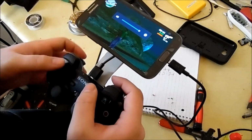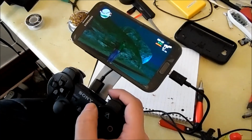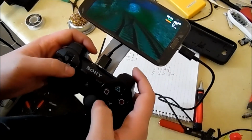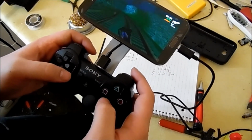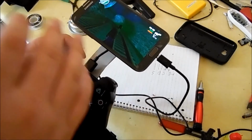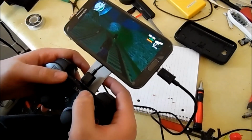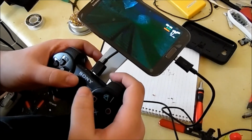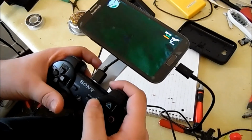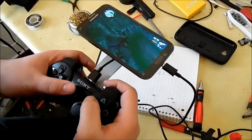Let's turn up the volume. This is my favorite game to play using a PS3 controller because it feels like PlayStation 2. Obviously, but as you can see, square is actually switched with X, which I hate. I don't know why that happened. So if there's any PlayStation 3 aficionados out there who know what the issue is here, please let me know, because I would love to hear it, and I would love to get this working as normal. It's not that big of a deal, though. You just have to adapt to it. It's not that bad, but it is annoying as hell. And it's just like playing on PlayStation 2, which is really good.